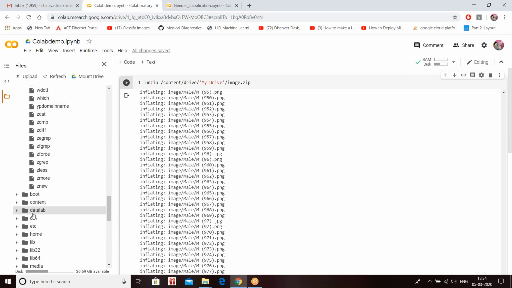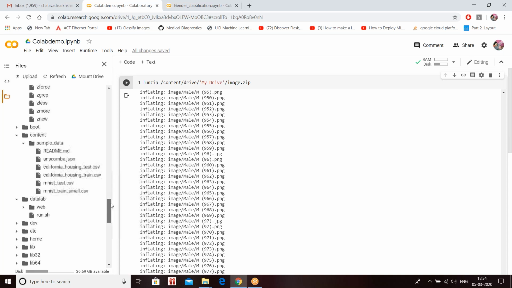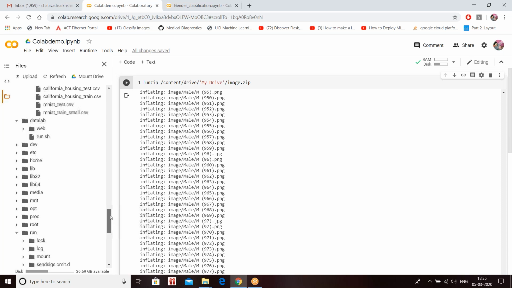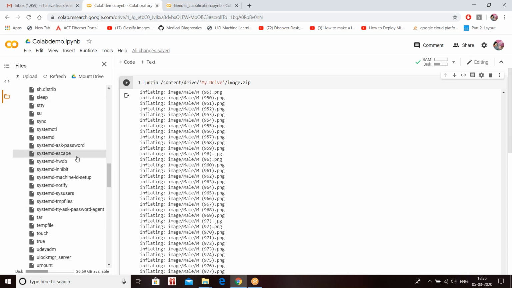This is a Linux environment, and all the files, everything you do here, goes into content. Your drive itself is in content, and everything goes to content. Even if you upload anything using this option here, everything goes to the content folder.